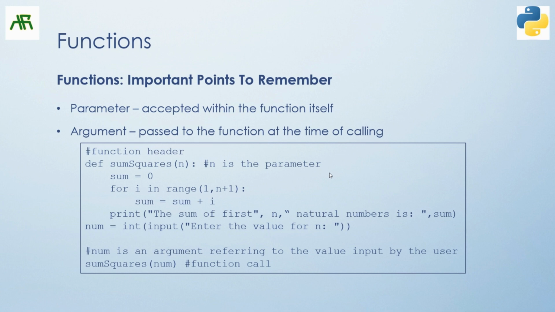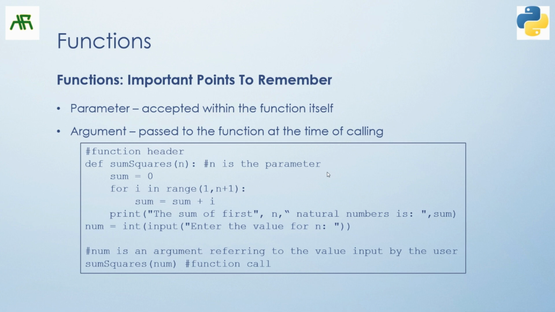The range function creates a list of output until the given stop value minus 1. So if you want to get a series of numbers till n, we have to give n plus 1. That's what is given here. So the sum is sum plus i. Sum is instantiated as 0. So when the range starts with 1, the first value will be 1, and it goes on until the n value.